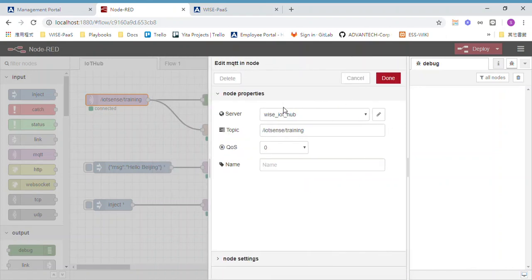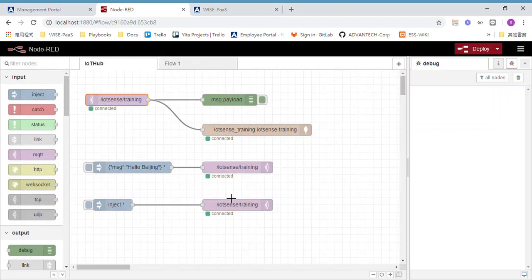Coming back, after I have set up my broker, I have specified a topic for this node to listen to. It's IoT sense/training here. I have also created a publish node.